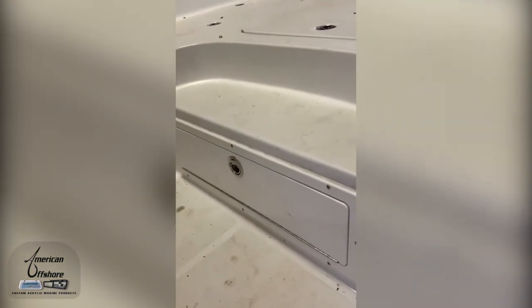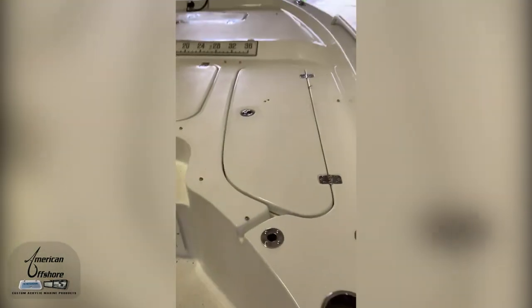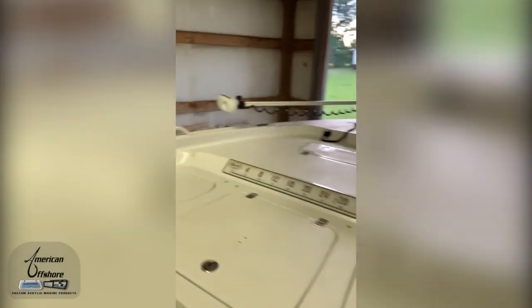Up front, we got another hatch here. Maybe making that black, I think that would look pretty neat. A lot of white on this boat, which is great. But if you wanted to make something truly yours and customize it to how you want it, not how the manufacturer built it, then let us know. We'll do whatever you want. Maybe a clear anchor hatch might be kind of cool. Anything we can do for you guys, just let us know and we'll gladly help you out.